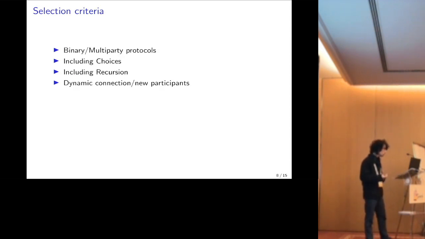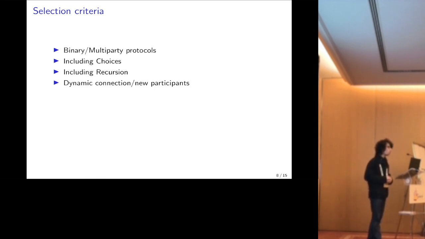I just want to have a quick word on what I consider as selection criteria, and this is where the controversial part begins, because I assume that we all have different opinions on what is important or not. But at least I think it's important to have both binary and multi-party protocols, because there are implementations that are only binary, and we should not exclude those. Similarly, I'm very happy that yesterday we had a talk about reactive session, because at the end there was this question about choice, and how can we add choice? This illustrates, in my opinion, that choice is not necessarily trivial, and so we can have protocols that have choice in them, and protocols that don't.